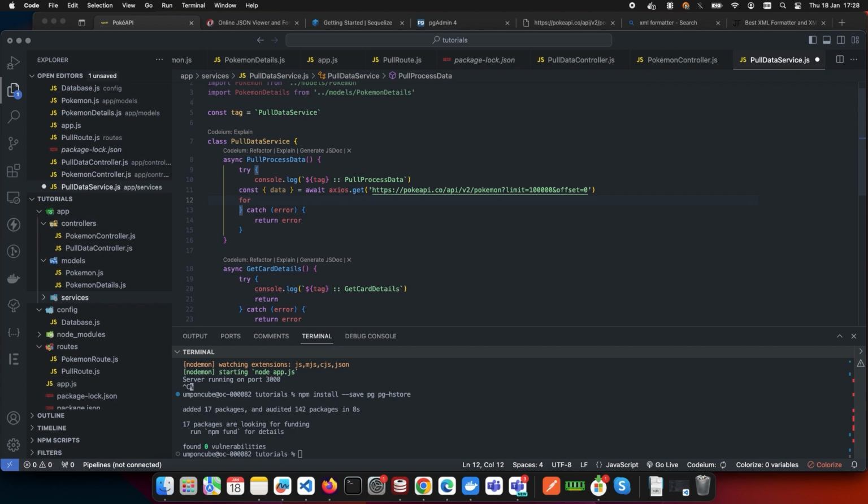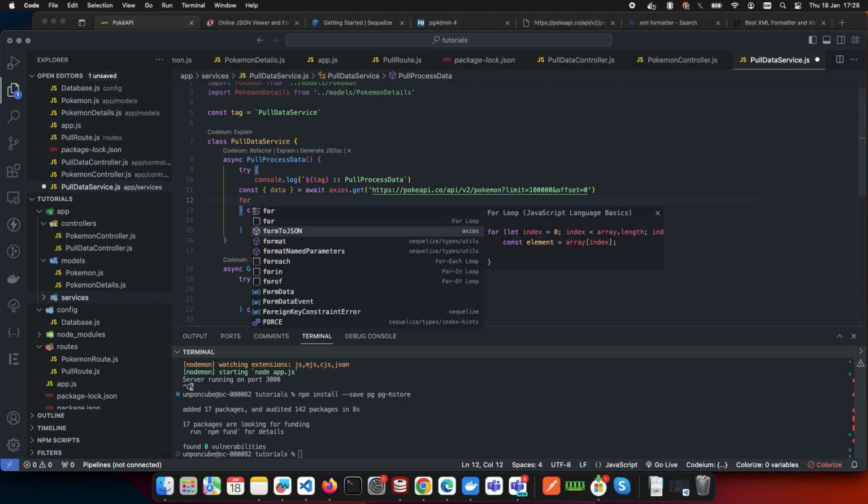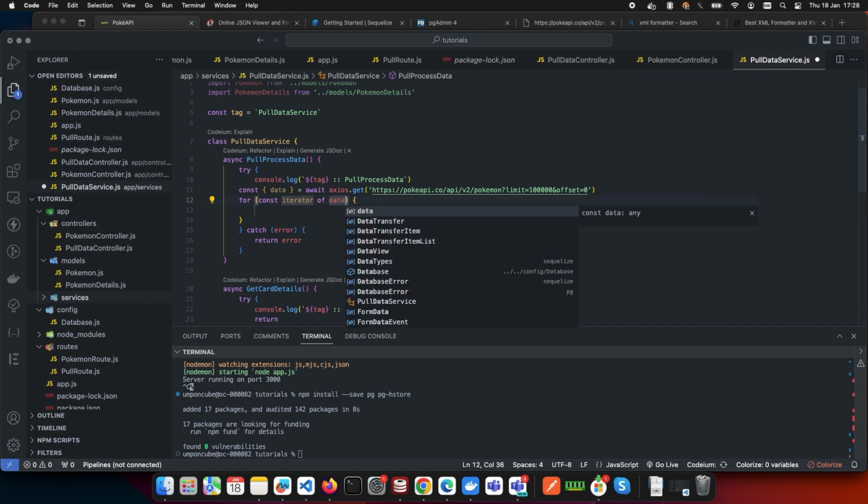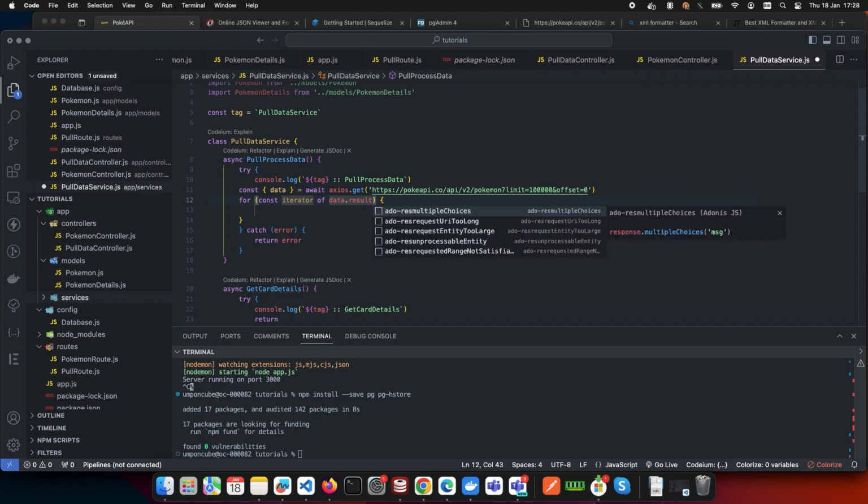Now we can call for and then maybe let's have a for of. I think we can work with that. That works. Const, you can actually have something for iterator, but we'll get to that. Here we're going to go with data dot results.